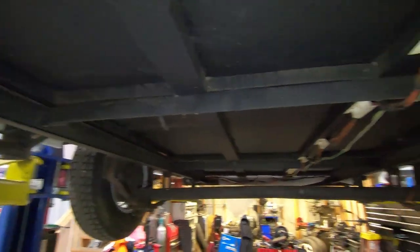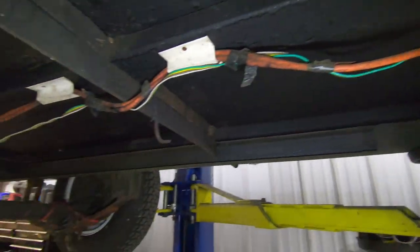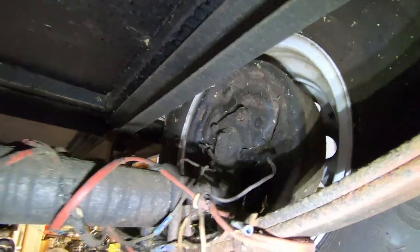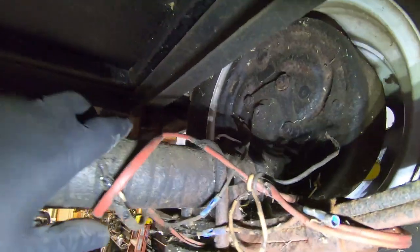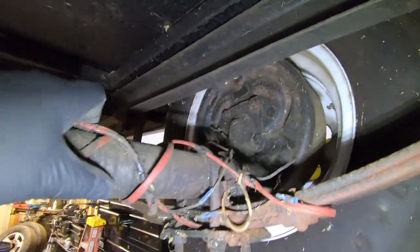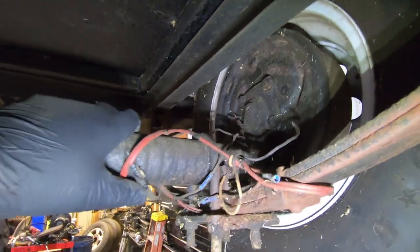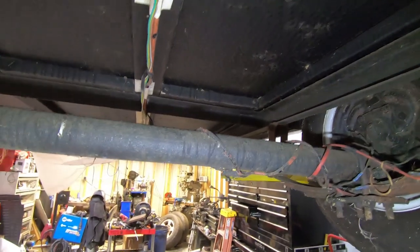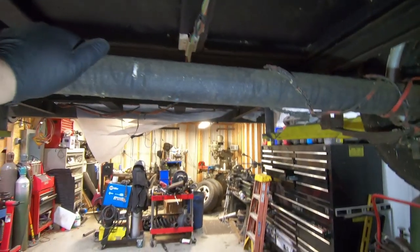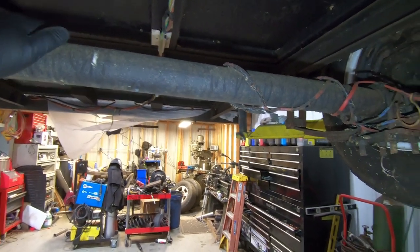And then on top of that, after we do all that, we are going to take out all this old wiring for the lights. We're gonna put some brand new wiring in it. We're gonna try to rewire the brakes and see if we can't get some wires up front for the braking system, so that in the future when he wants to run the 7-pin connector with a trailer brake controller and all that, he can, just to have some extra added safety for when this sucker's loaded down. Because he's going to be towing it with an F-150, I'm gonna need a little bit more extra braking, especially with, you know, a decent amount of weight behind it.